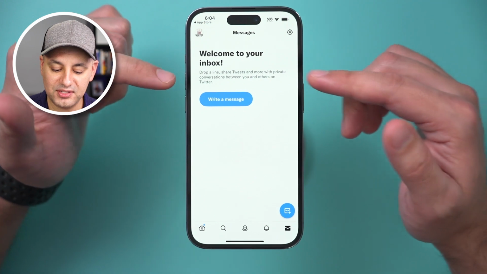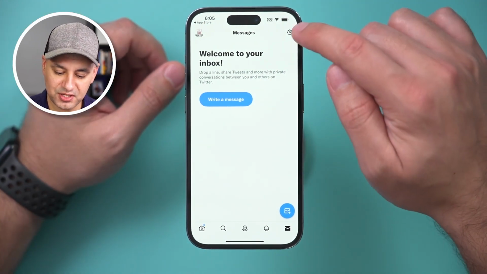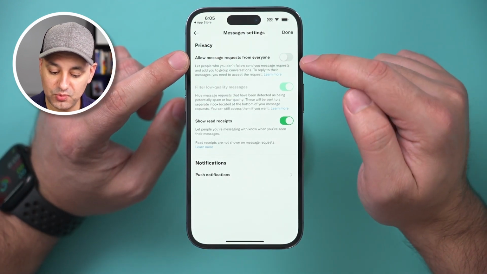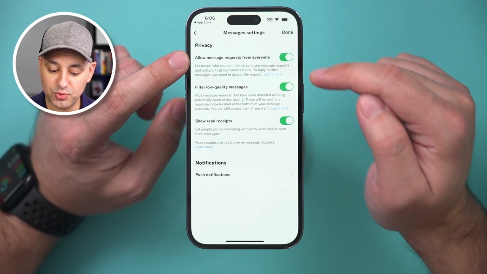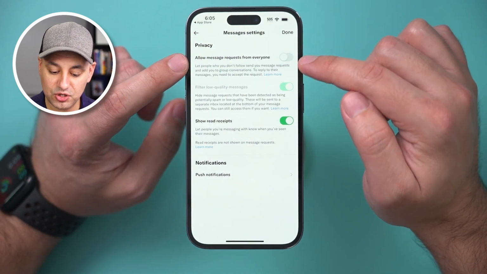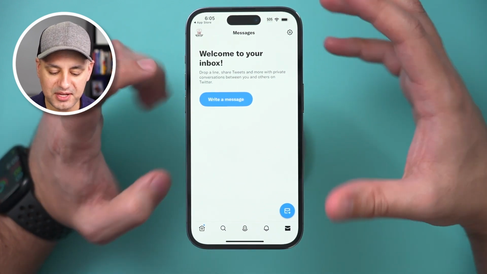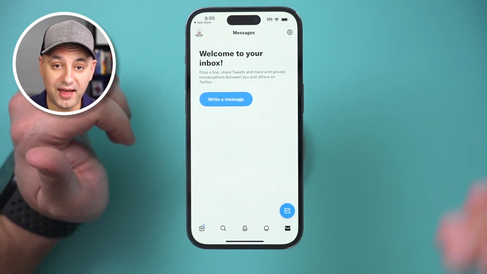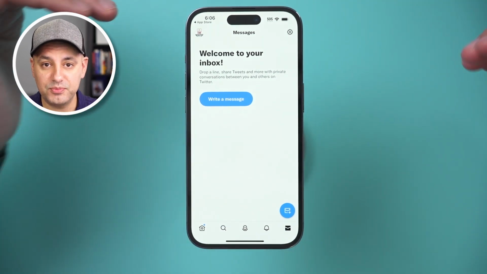Now, some people have this option turned off. And if you wanted to change that for yourself too, just go to messages and you could press the settings option and you could turn off allow messages from anyone. Actually, that's turned off by default, so you could turn that on if you wanted to allow message requests from anyone. So if you can't message someone, it means that they have this option turned off over here. But the messaging tab, also known as DMs or direct messages, is a very powerful part of Twitter where you could actually have private or group conversations with other people and not publicly share your thoughts.